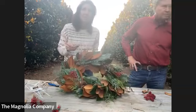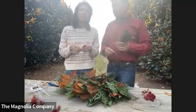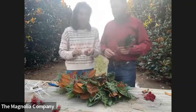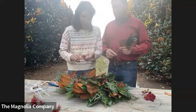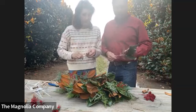I did not receive any glue dots. I used floral wire. Yes, floral wire will work fine. And sorry about that. Someone asked, they didn't receive glue dots, and yes, floral wire will work just fine.